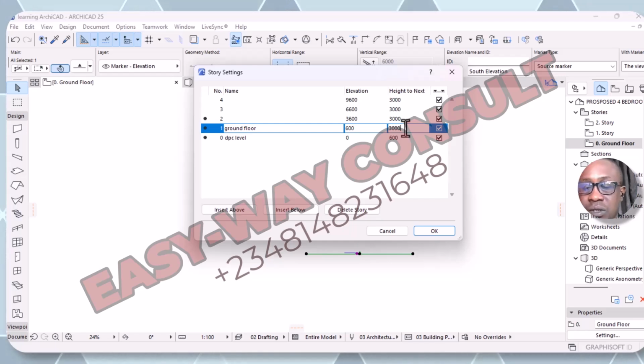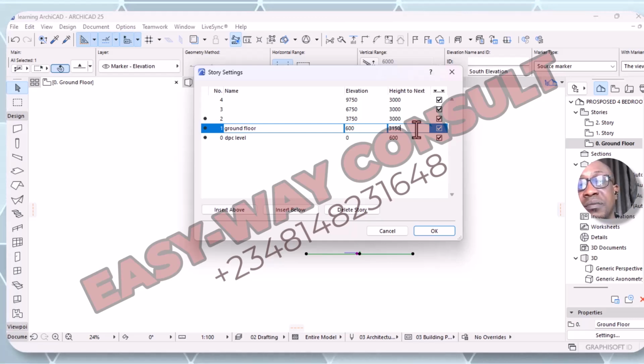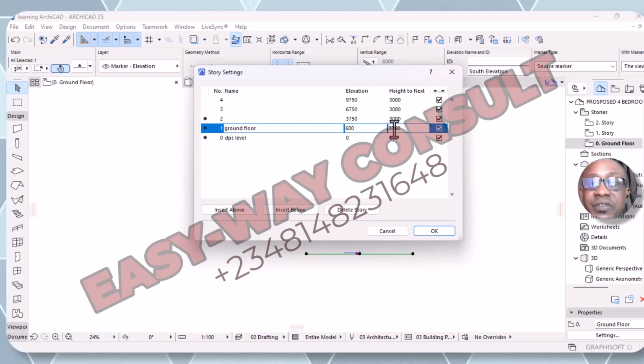So instead of making it 300, we make it 150. Why we are making it 150 is because the deck has to take 150. But if we are going to consider the ceiling, then add 600 to this, making it 756. That's if you are going to consider ceiling.